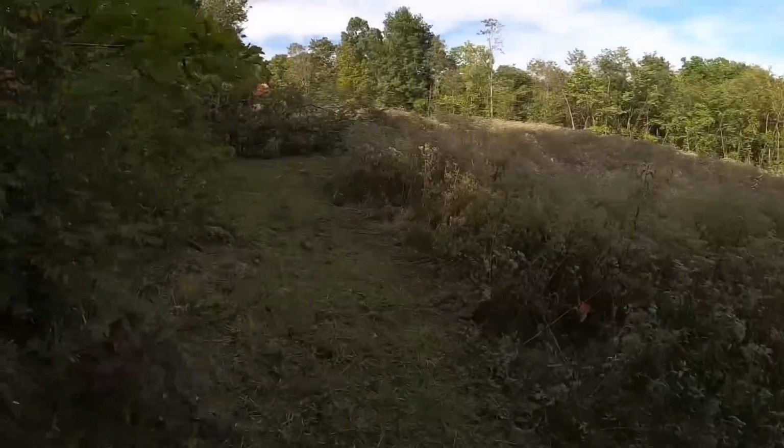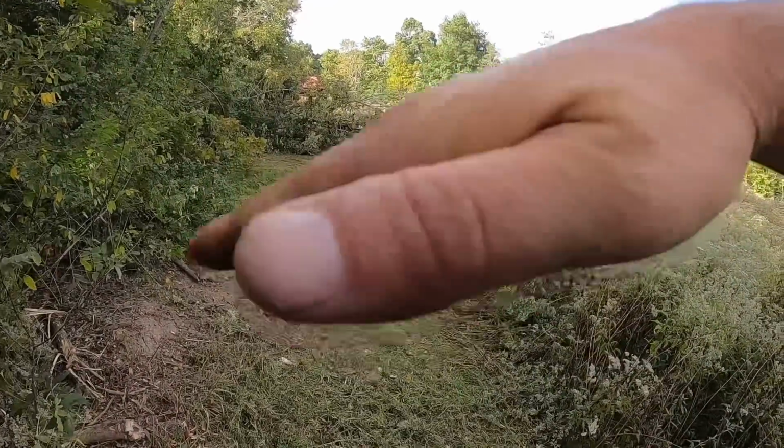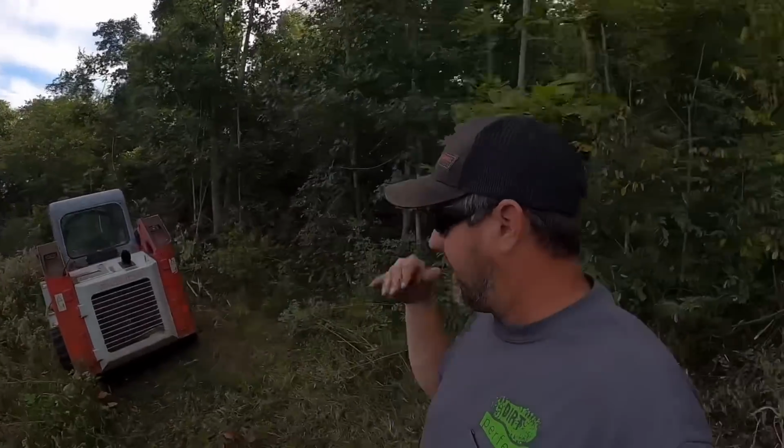The other thing is, it's a suggestion from you guys. Whenever I was mowing last time, I was keeping the front of the mower kind of tipped down and the back kind of high. You guys got on me a little bit, told me I need to keep the front tipped up and the back down. Definitely makes a huge difference when it comes to not scalping the ground.